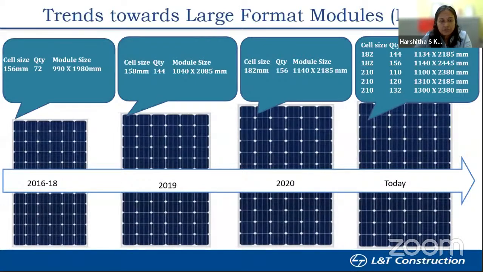So earlier we were handling module size of area around 2 square meter, that is width of around 1 meter to length of around 2 meter. But now you can see the area of the module has increased by almost 40 to 50%, with the width ranging up to 1.3 meter and the length ranging up to 2.4 meter. So we have a much bigger module size to handle, which is heavier, and there are certain other aspects also changing, like voltage, current, etc., which need to be taken care of when we are designing, and hence which is having an impact on the cost.